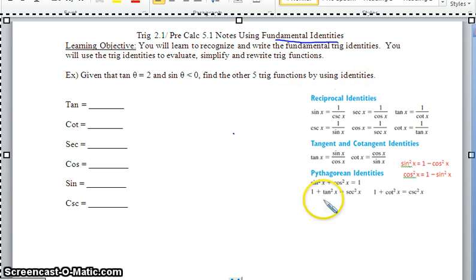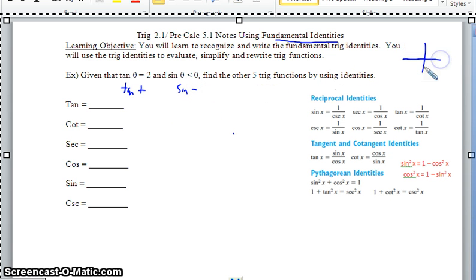What I have over here is just a portion of that formula sheet, and you don't have this on your notes, so you're going to want to have your formula sheet out and looking at these sections. These are going to help us to be able to find these 6 trig identities that we're asked to find for this problem. So as we take a look at this, we're given the fact that the tangent is 2, so I know that the tangent is positive, and the sine is less than 0, so that means that the sine is negative.